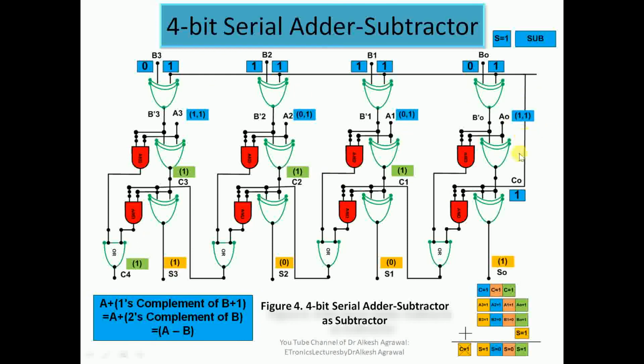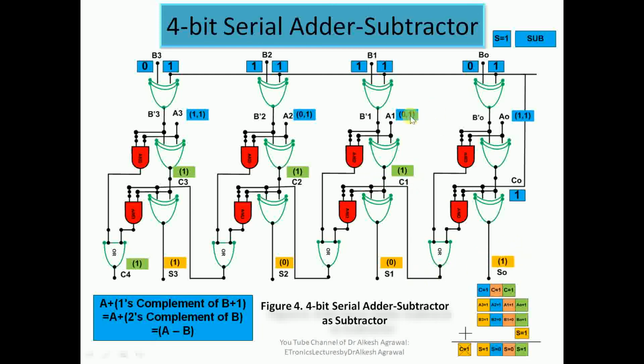So now the rest of the process is the same. First we are just adding the 2's complement of number B with A, so that is equivalent to A minus B. So the rest of the process is the same. Now in the first stage we have 1 plus 1 plus 1. 1 plus 1 plus 1 is, the exclusive OR value of 1, 1, 1 is 1, and the AND value will also be 1. So we have sum as 1 and carry 1 is propagated onto the next stage.